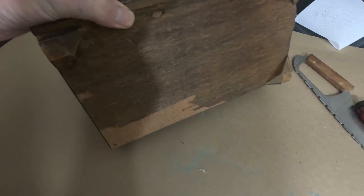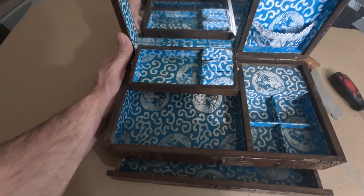Now what's also really cool about this is there is actually a music box on the inside. So I'm gonna go ahead and try and pull that out, potentially fix it. If I can't fix it, then it won't go back in. But just a really beautiful piece.